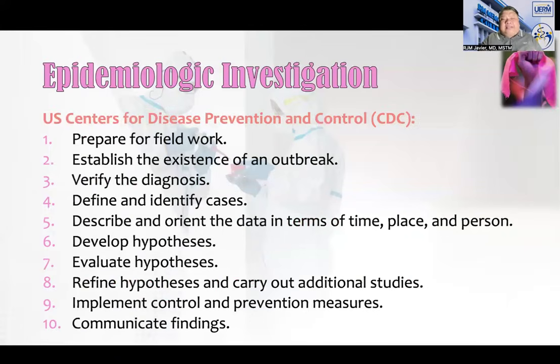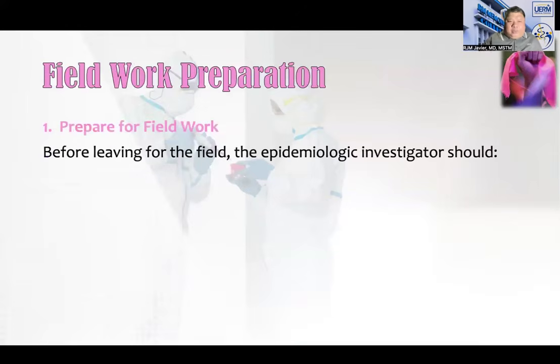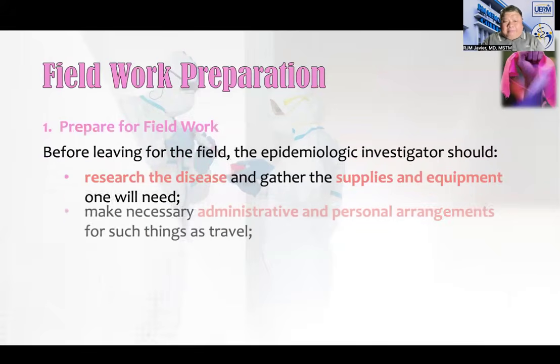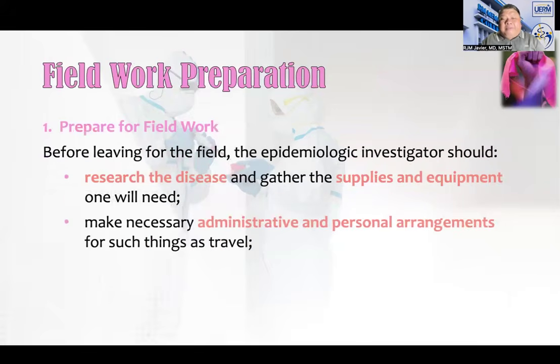So what are these 10 steps? Let me go through them one by one, starting with preparing for field work. Before leaving for the field, the epidemiologic investigators should research the disease and gather the needed supplies and equipment, make necessary administrative and personal arrangements for such things as travel.